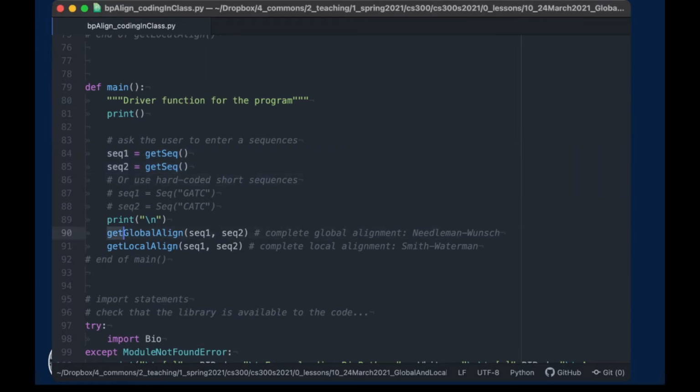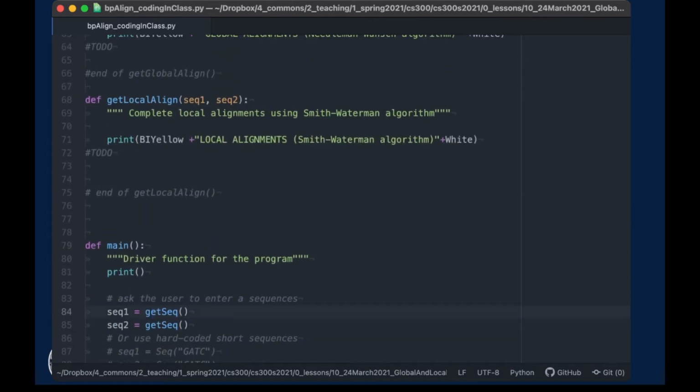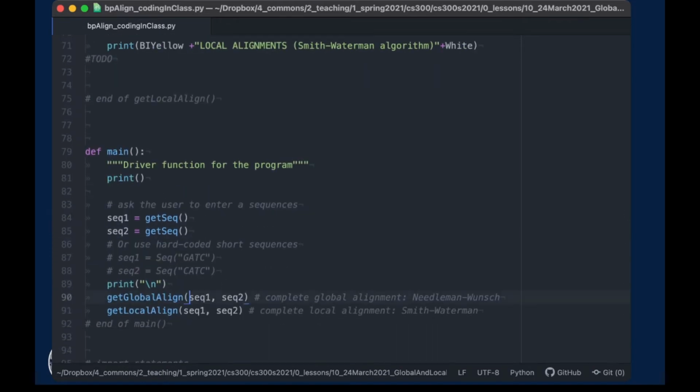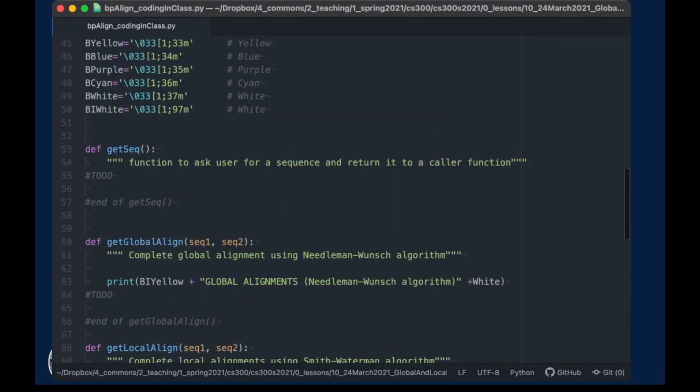Then down here we have two different functions that actually perform the global alignment, which is another function we have to write. And then we have this local alignment function, which is another sequence analysis function that we have to write. So let's start with this one here, where we have to do the actual get sequence. You'll see that this is a call to another function, and whatever this function does is return to this variable here, seq1. Then you'll notice that seq1 is sent to other functions in other places. So we have to go back and find out, it's right here.